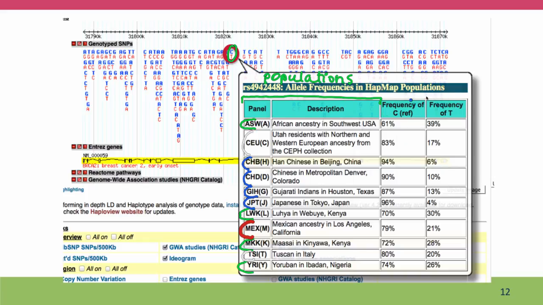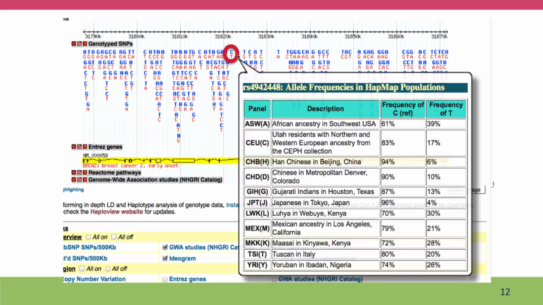Now, on the other half of the table, we see the allele frequencies. So for this SNP, the common allele is C, the less common allele is T. And for each population, here's the frequency of that allele. So the African Americans have 61% of their alleles being Cs, 39% are Ts. And when you start to look at this, you'll start to see patterns. First, all the populations are different. The African populations are all fairly similar. They have moderately high frequencies of the T allele. The Asian populations have low frequencies of the T allele. The Europeans are kind of in the middle.